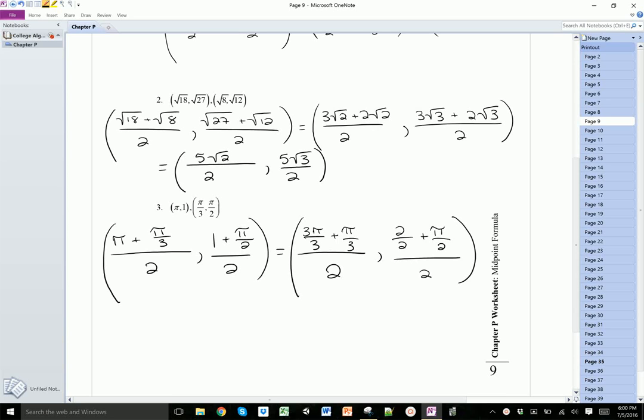Okay, so now that these have the same denominator, I can easily combine them. So it's going to have a denominator of 3, and the numerator is going to be 3 pi plus pi, which is 4 pi. So 4 pi over 3. And then we don't want to forget that the whole thing is over 2. So you might want to put this in parentheses just to make it easier to look at. And so now I have 2 plus pi as my denominator here. So 2 plus pi all over 2, then the whole thing is over 2.